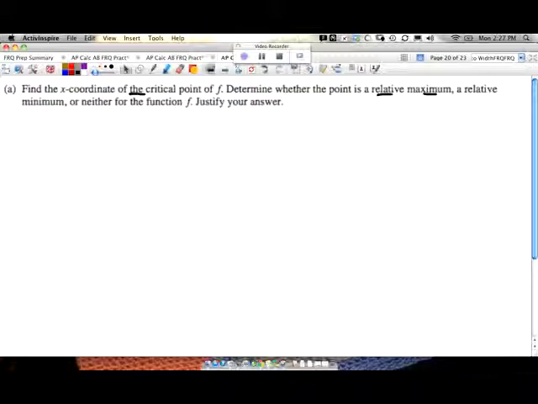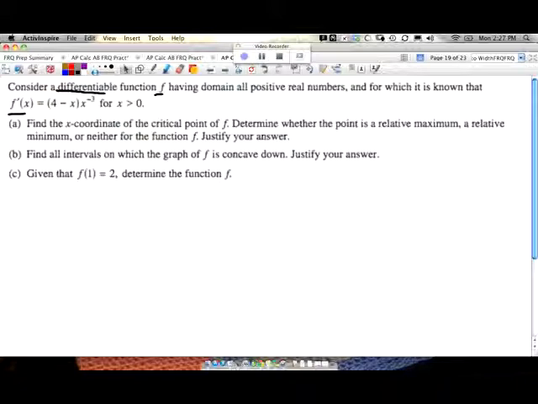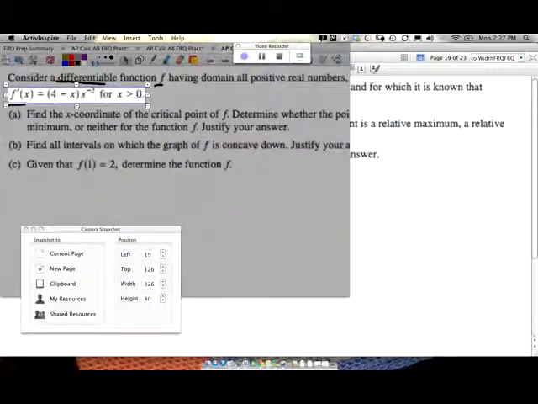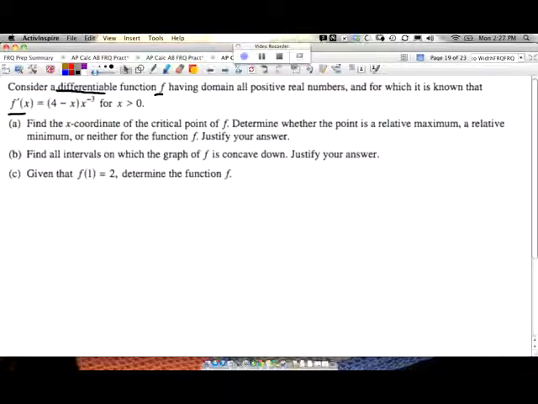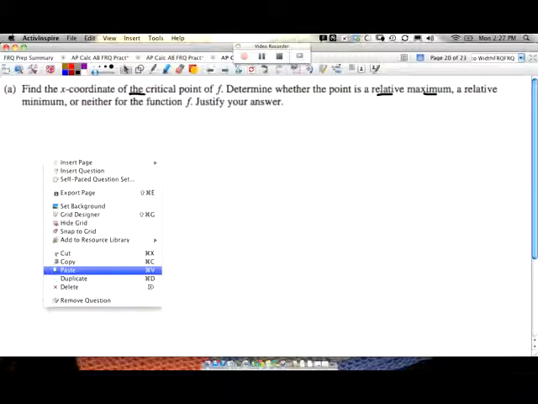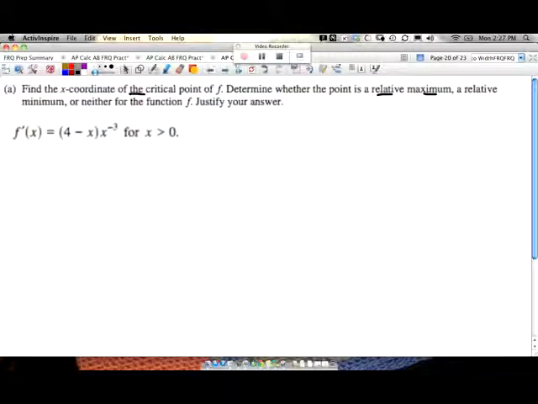Okay, so I need to start with the equation. Let's take a picture of it here. There we go. Oh, missed it. And clipboard. So we'll paste that in here. It says determine what the critical point is. So we've got to figure out either when it's equal to 0 or does not exist.